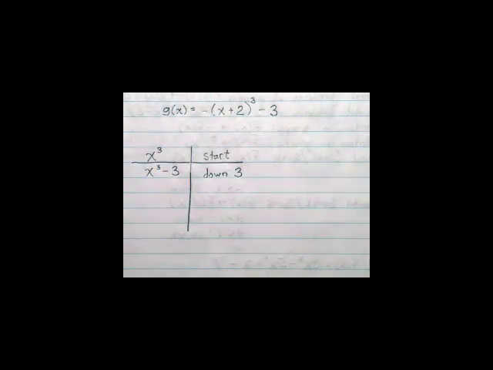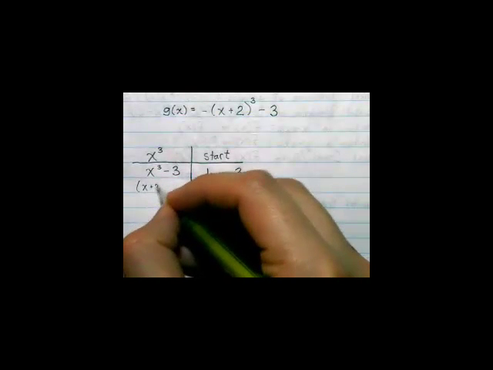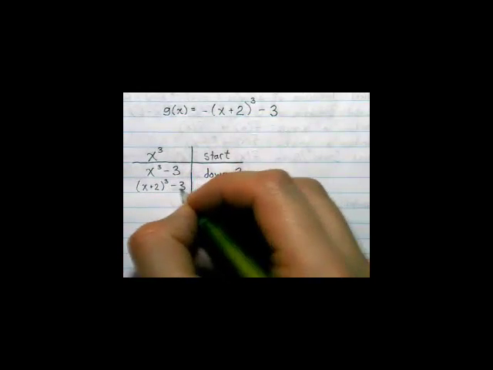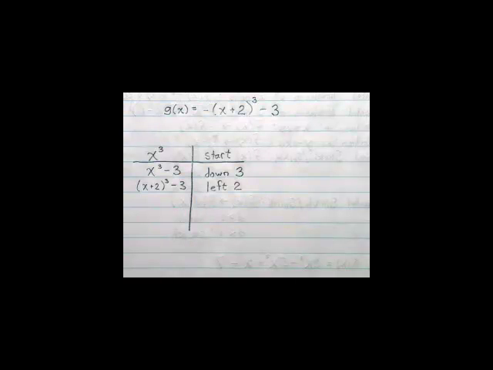So he said down 3, so that would produce x to the third minus 3. Okay? So then if we take that thing that we've created now and move it to the left 2 would give us this. And then he said reflect that over the x. If I reflect that thing over the x, that means I need to take that equation that I'm looking at right now and multiply it by a negative 1. Am I going to get the right equation when I'm done?